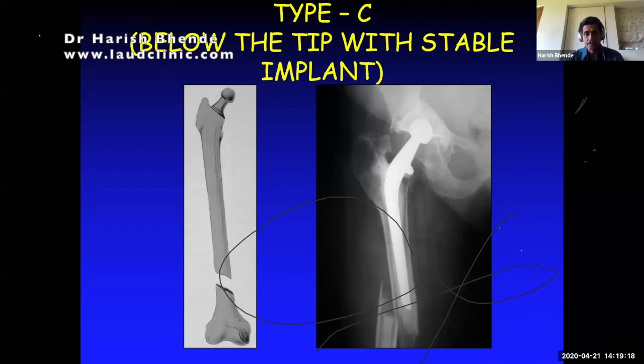It is not like a standard shaft femur fracture, because in this, the endosteal blood circulation is almost totally gone, especially if the implant cement mantle has gone distal to the fracture level. So you have to be very careful about dissection. You have to be anatomic in alignment. You cannot do a non-anatomic reduction here.